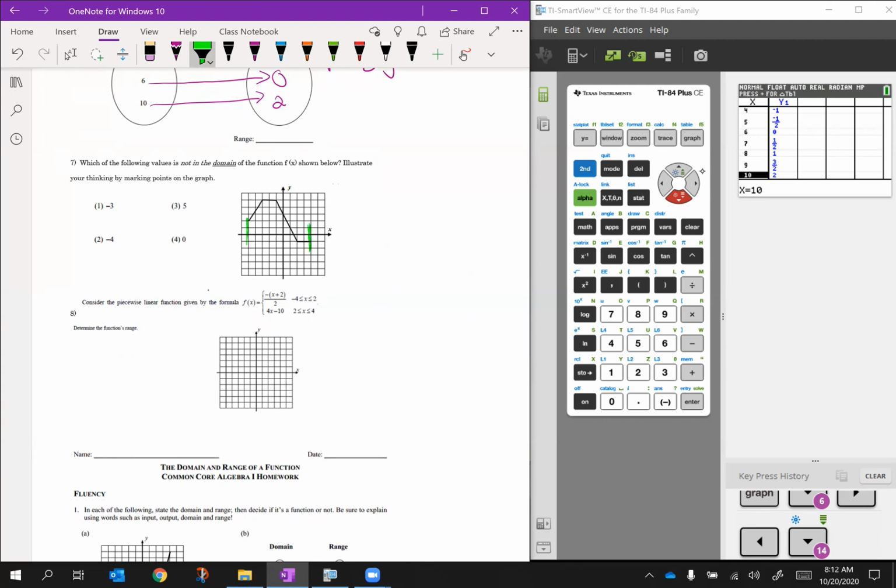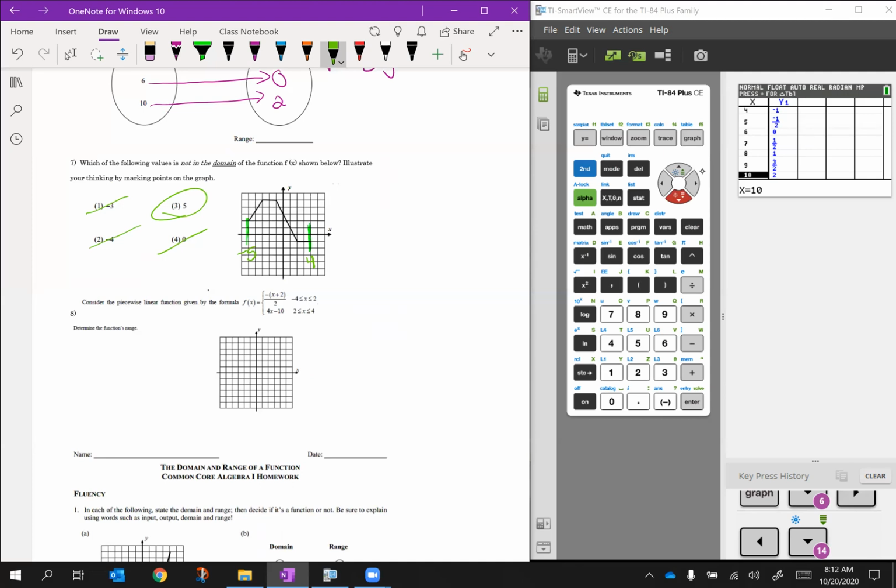Let's figure out what these numbers are. -1, -2, -3, -4, -5. So -5 on the left. On the right, it's 1, 2, 3, 4. 4 on the right. So I'm looking for the numbers that are between -5 and 4. Yes, yes, yes. Just kidding. No, yes. So choice 3.